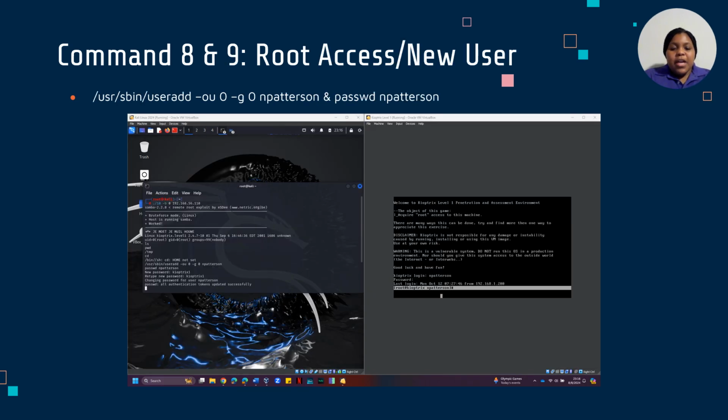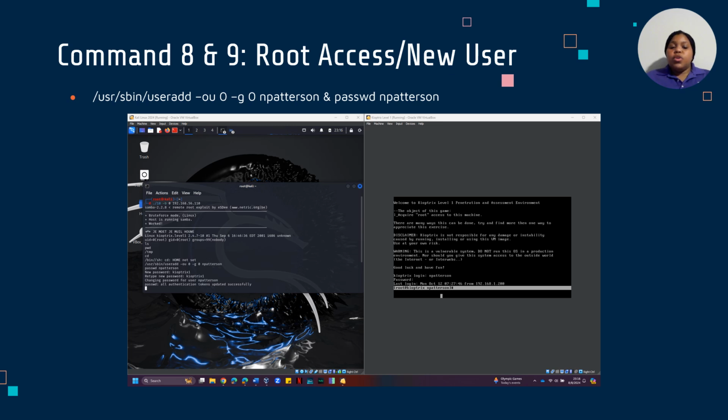So once we enter that command, we get the following results. So we see that we are now running the terminal for our Kioptrix 1 machine. It even gives us a successful message saying that it worked. And so now we can get to the other mission, which is creating a new user now that we have root access into our Kioptrix 1 machine.